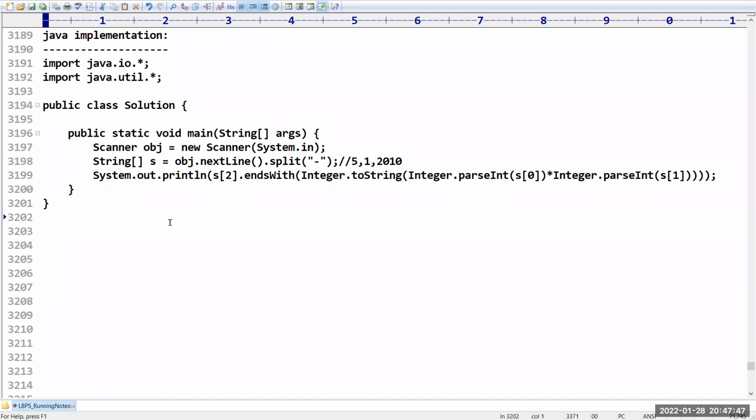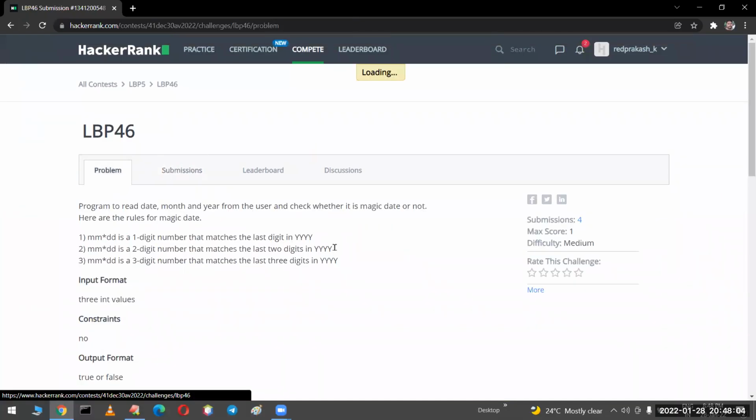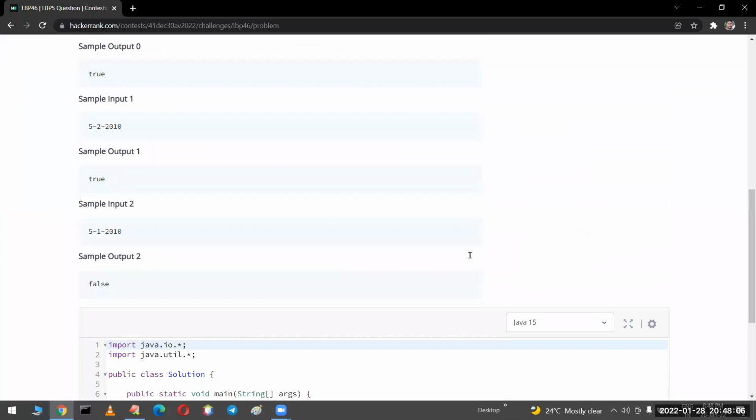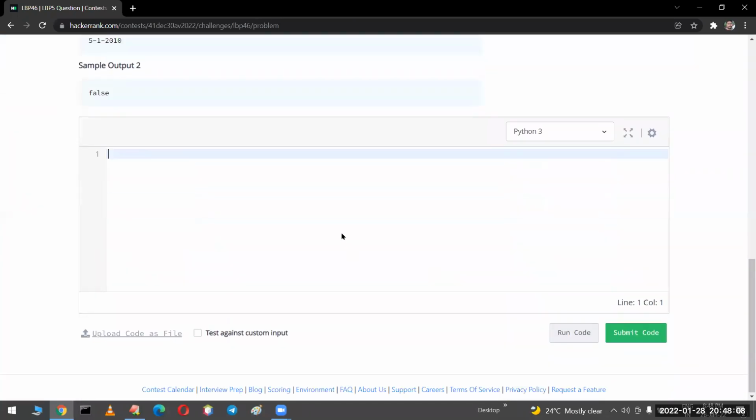This is how you can implement it in Java. Let me go for Python. I want to go for the Python implementation. Sir, this much risk won't be there in Python because the approach is the same, but some predefined tools are available. Using those, we can happily implement. Observe how I am going to take it.